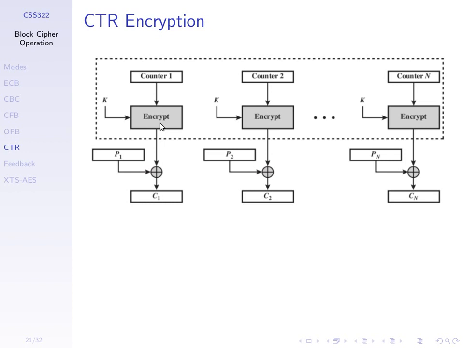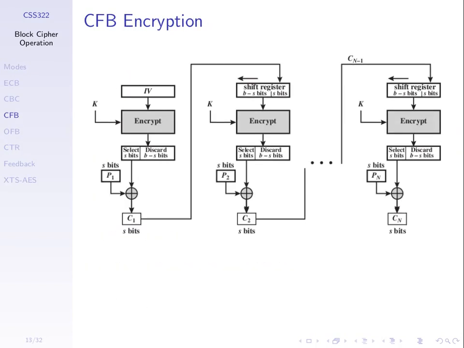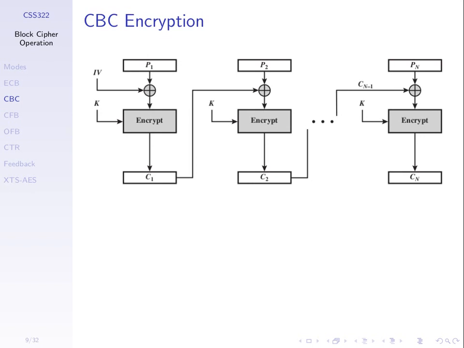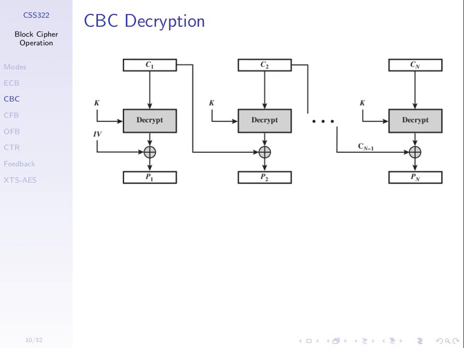That is, say for AES, for example, encryption in AES is different than decryption. There are some slightly different operations. In this case, we don't use the decryption mode of the cipher. That can be an advantage when we don't need to waste the implementation effort on the decryption mode. Whereas with CBC, jumping back, to encrypt you use the encrypt mode of your cipher, and to decrypt you use the decrypt mode of your cipher. So there are differences in terms of implementations.